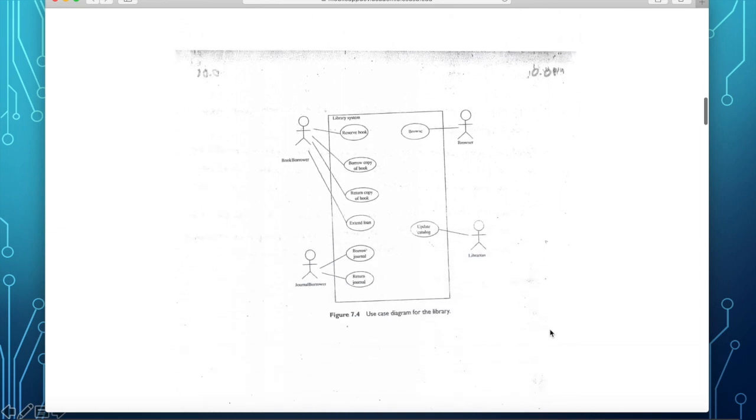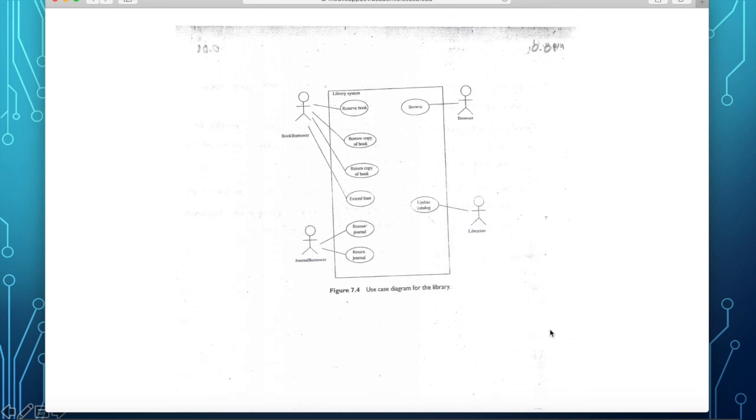Now, here is another example of a use case diagram for the library. Now, notice here that we define the different users of the library, like the book borrower, the journal borrower, the librarian, and the browser, somebody who just wants to look at what you can borrow from the library.